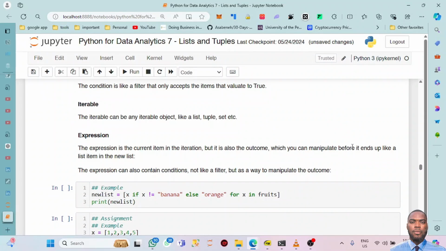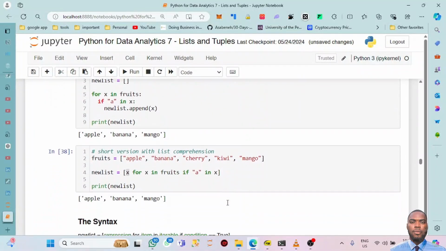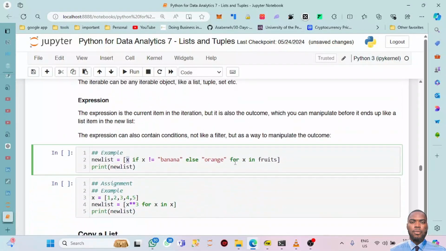Okay, let's look at this. So we have our item and our iterable collection. Then we have our expression, and this expression is now being manipulated. If we iterate over this fruit list, we have apple, banana, cherry, kiwi, mango. We're going to get all of them.